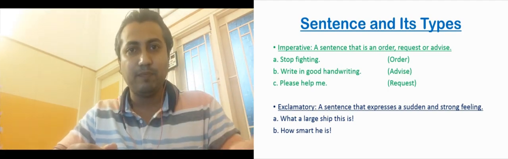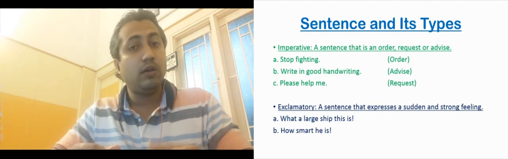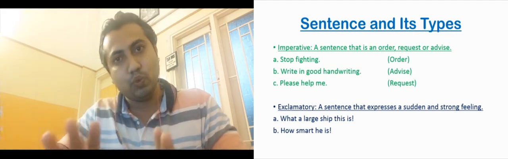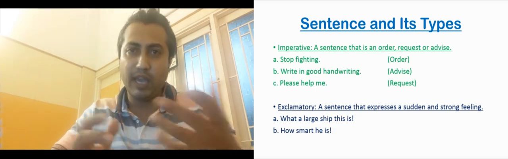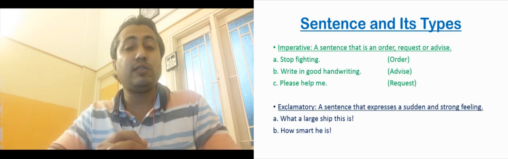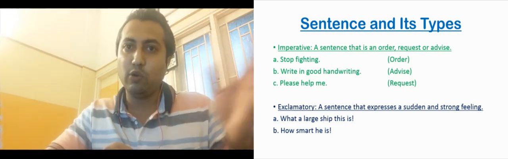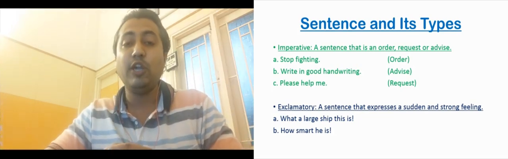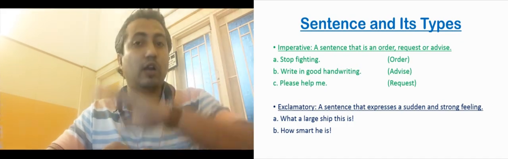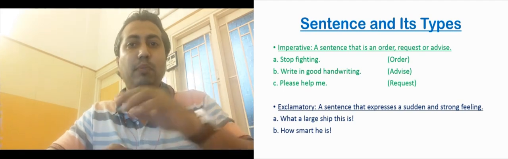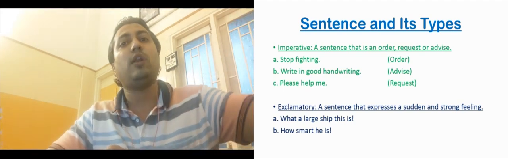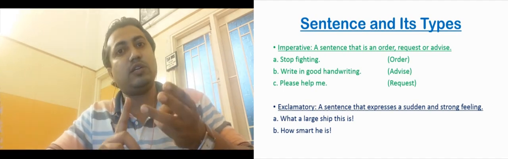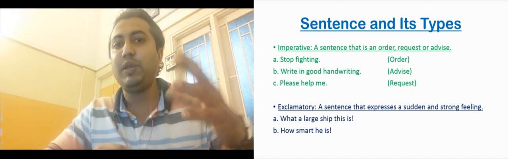So we address them as you only. If you are listening to me and I want to give you advice, I would address you as you only. So in all imperative sentences, the subject will always be you, but we don't mention it. We can mention it, but we can also write imperative sentences without mentioning it. For example, if I am giving an order to somebody: Bring the book. Actually what I am telling is, you bring the book, but I don't mention you, isn't it? Suppose I am giving advice to somebody: Don't talk loudly. Actually I am saying, you don't talk loudly, but I need not write you. Without that also, I can give an advice, an imperative sentence. So in this way, for an imperative sentence, which is an order, a request, or an advice, the subject is always you, but we need not mention it.